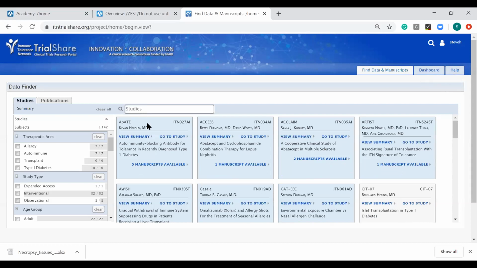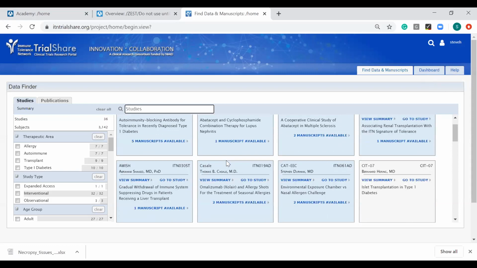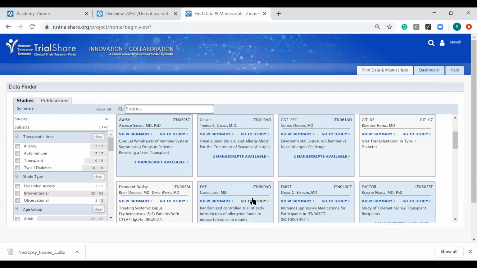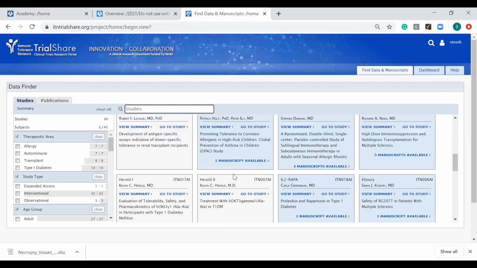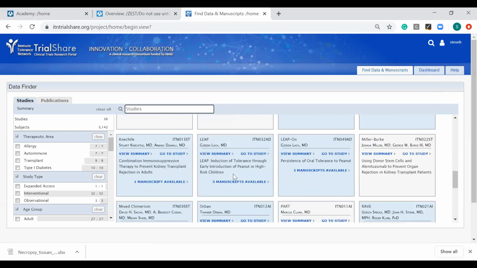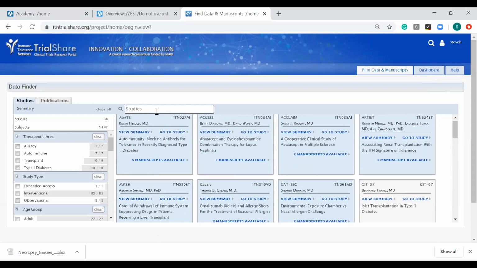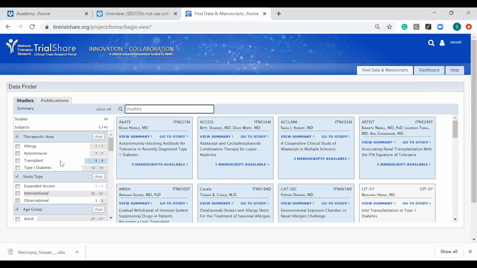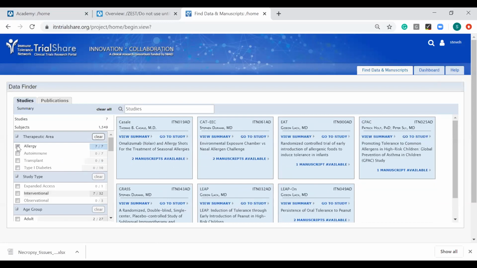You can just surf around these studies and click into them, get a summary, look for something interesting, and surf in. But they also present you with different ways to filter the studies down to just the ones you're interested in. What if you just want to look at the allergy studies? That will filter these panels down to a smaller group.